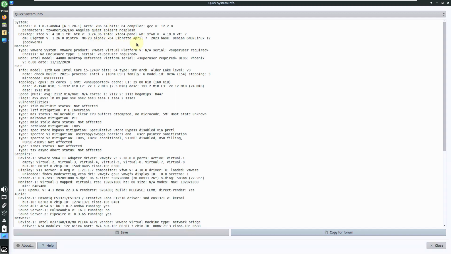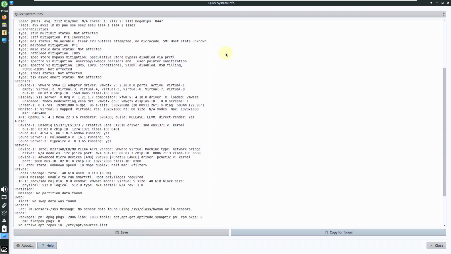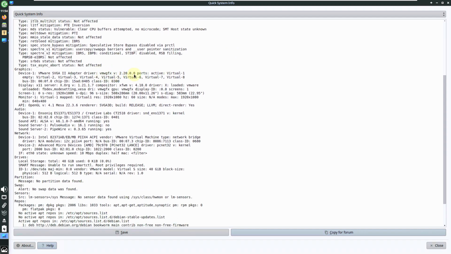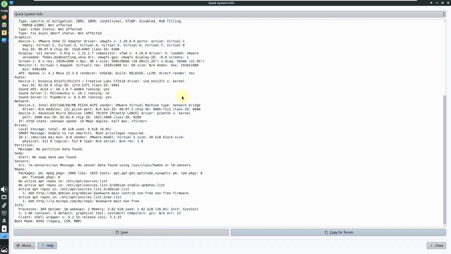This is Alpha 2 version, Libretto, and here is the date. It is based on Debian 12 bookworm, and I'm running on VMware. It shows a VMware virtual platform. As you can see, these are my CPU details. Let's scroll down. VMWGFX version is 2.20, and we should have some more info down here. antiX version is 3.3.25.